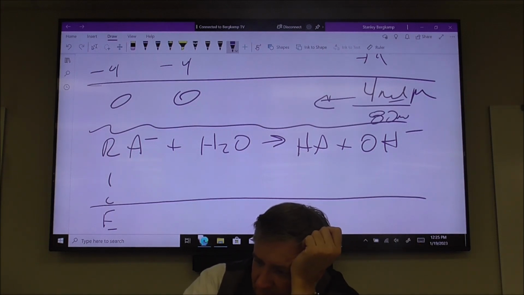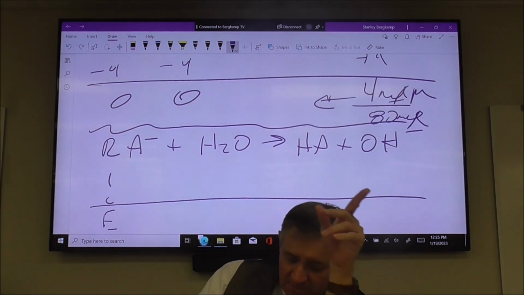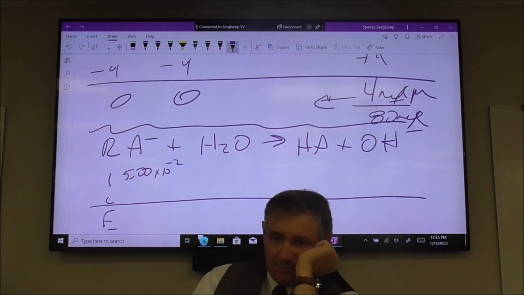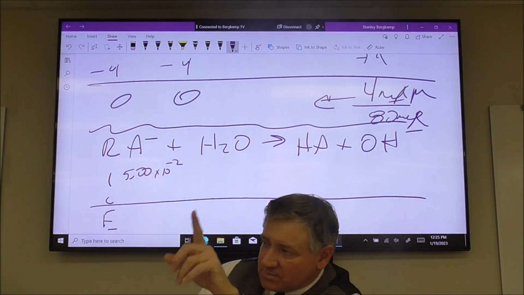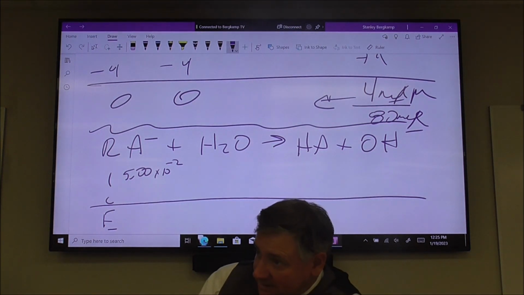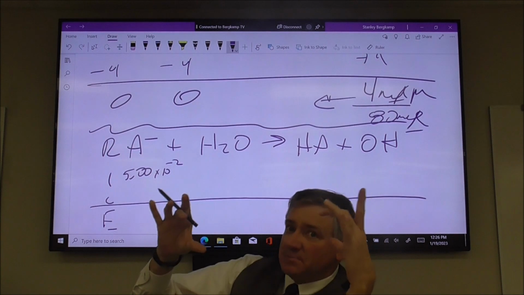So you divide that by 80 milliliters, the milliliters cancel out, you get molarity. So that molarity is 5.00 times 10 to the minus second, okay? This is what you've got to be able to do on the quiz tomorrow. I'm going to give you a problem in just this part of the problem, okay? Not the full-blown thing, just this part of this.